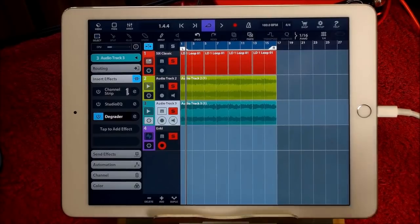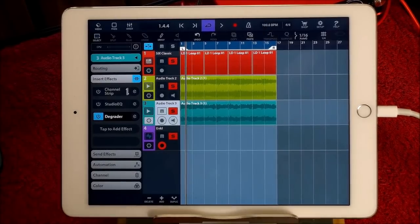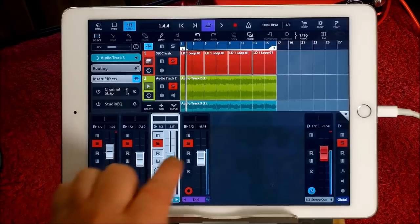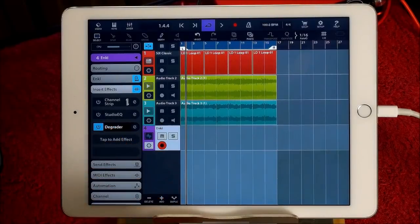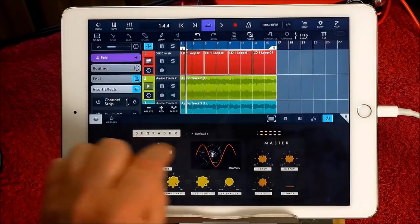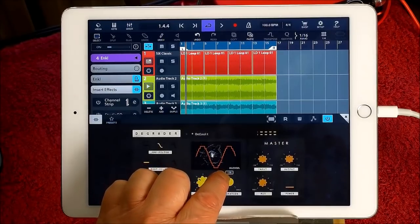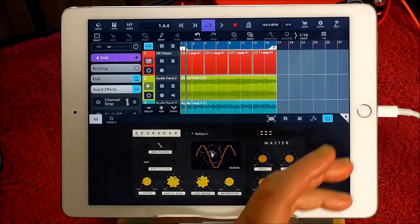So there you go. It sounds brilliant, doesn't it? Very warm, very lush. Less extreme, we're going to be able to warm up the whole mix sort of thing, which we could try. So nothing applied to the actual lead synth here. Let's just unsolo all of them. Great sound.